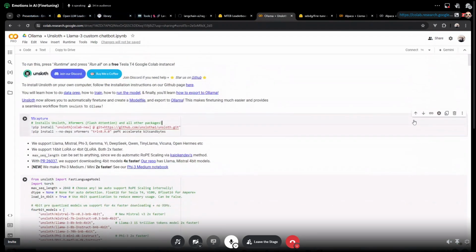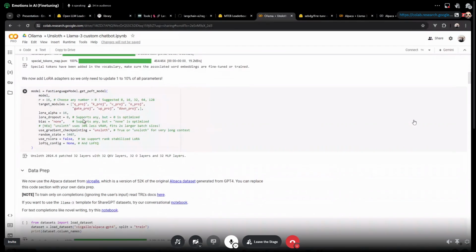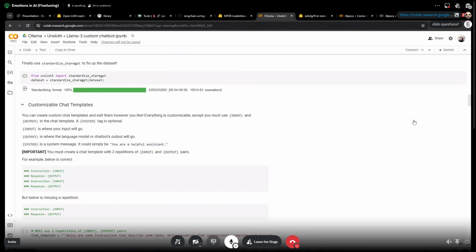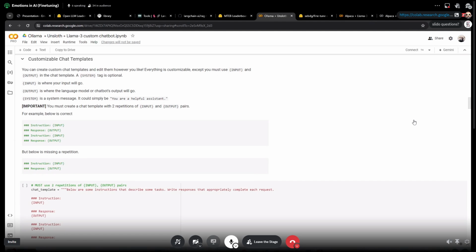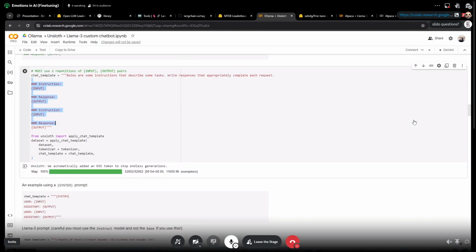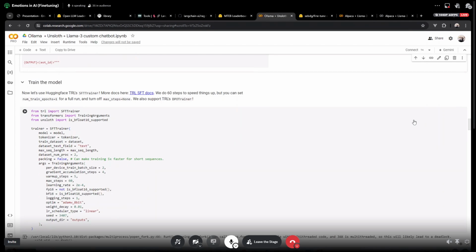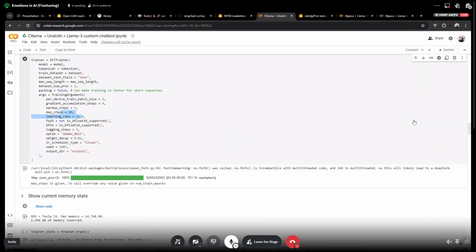Okay, so yeah, the parameters we just told, loading the dataset. Then you have that to chat to ChatGPT, which will make conversations out of it, and so on and so on. You got templates, repetitions. Here we got the instruction and output. Then the chat templates is what we're going to use in our Ollama model file to load that in. Then we're going to use the trainer for a number of epochs or steps, warm-up steps, and so on. The defaults are fairly good.